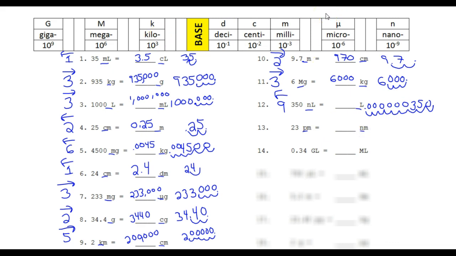All right. Next one, it says it's going from pico to nano. I wrote this and didn't even realize I don't have pico on there. Pico would actually be 10 to the minus 12. But for now, I'm just going to skip that one.